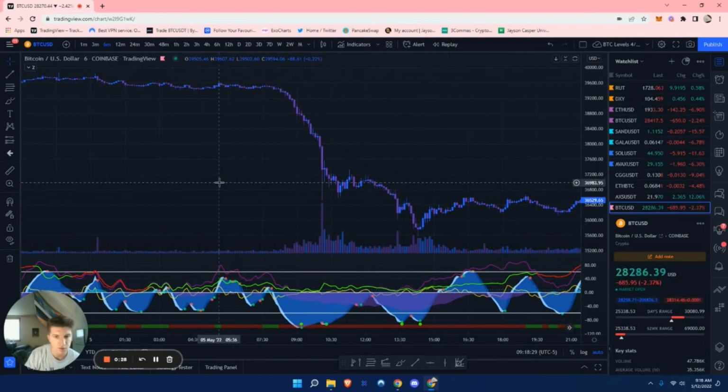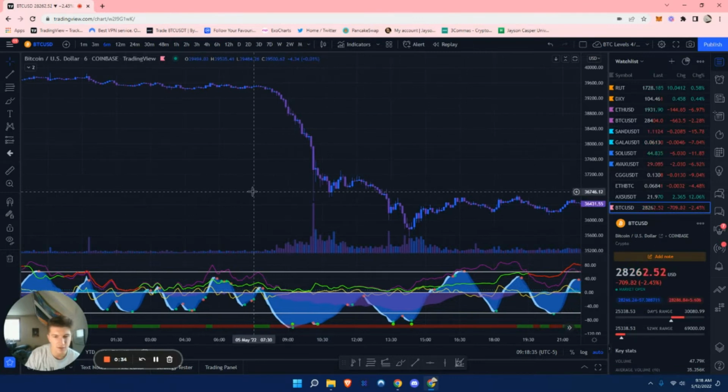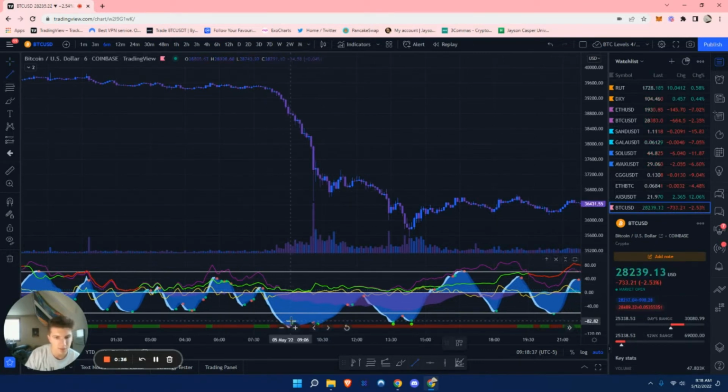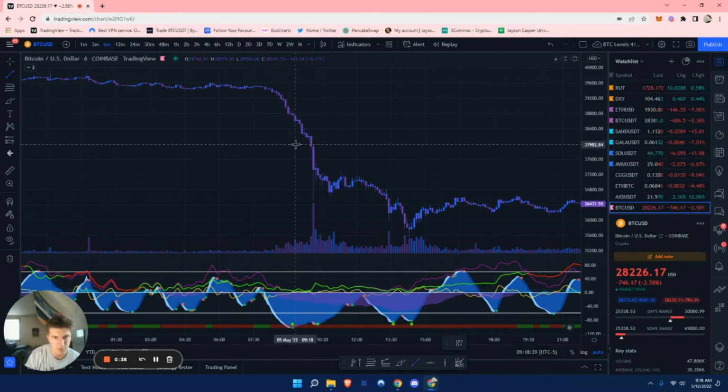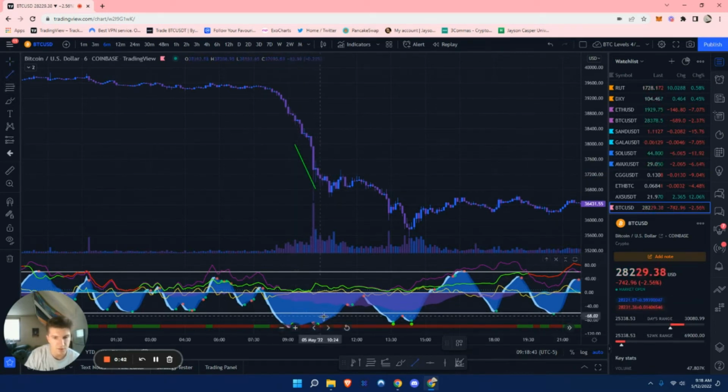And so I'll show you an example of when volume goes bad and you don't really want to enter into that divergence. Here, it's not really much of a bullish divergence, but we do have price making lower lows as momentum is coming up, as you can see on Market Cipher B.